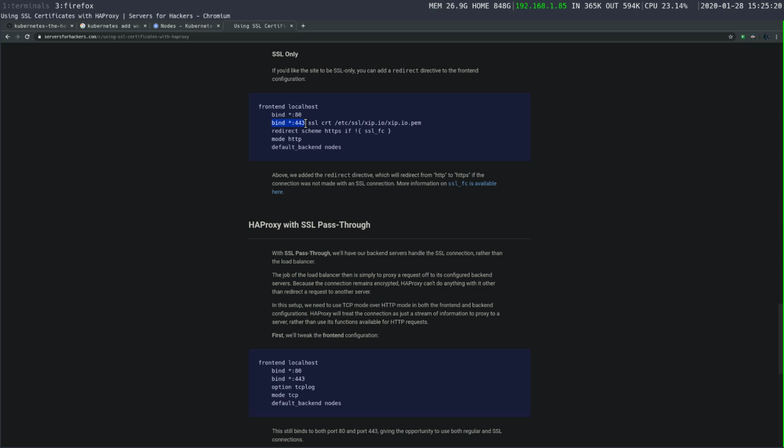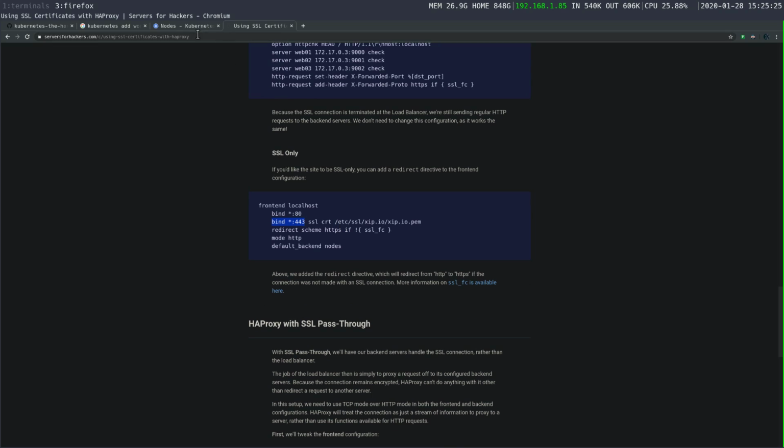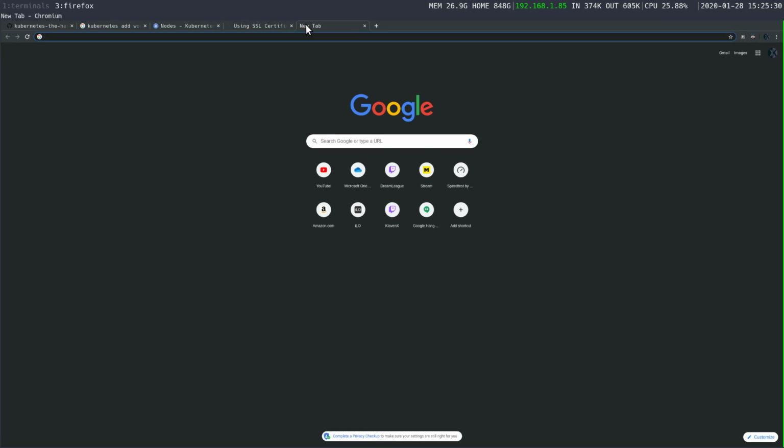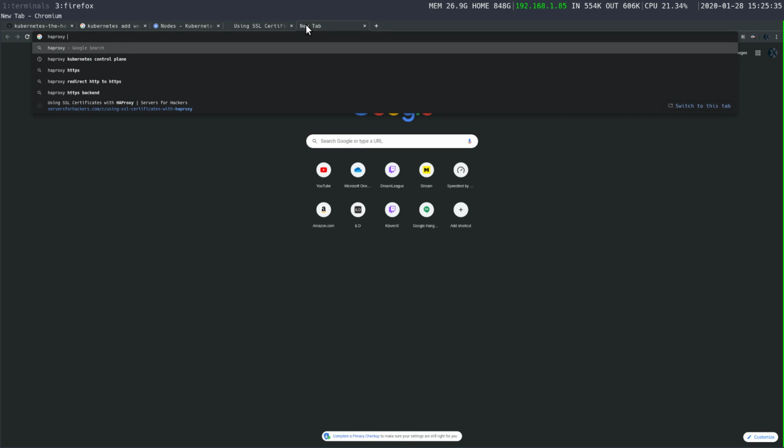Right, the certificate should be passed with it. Ooh. HA Proxy SSL on different port.